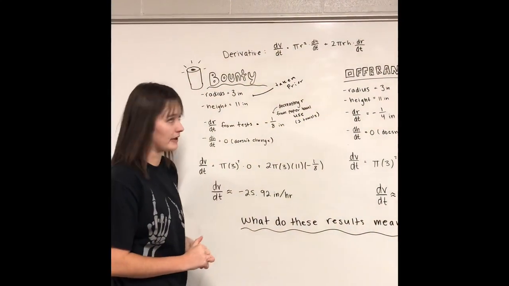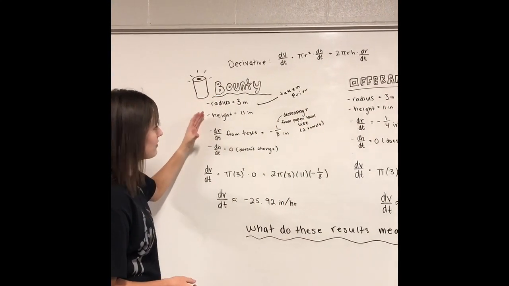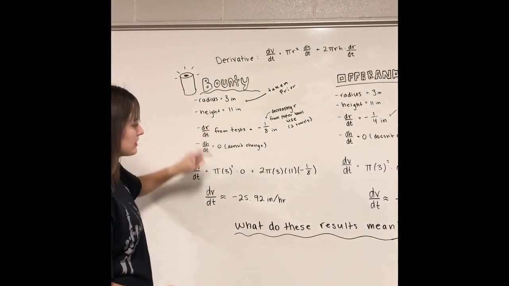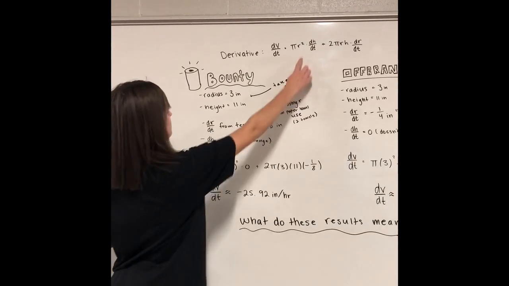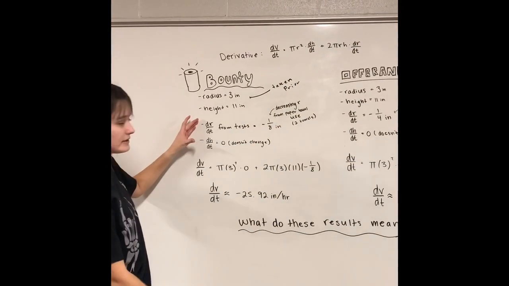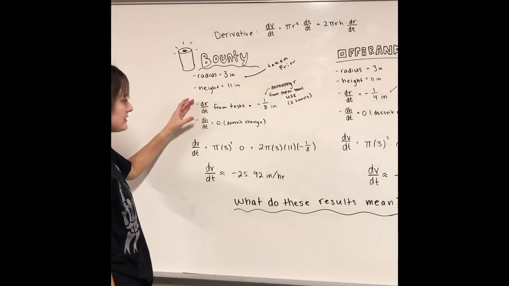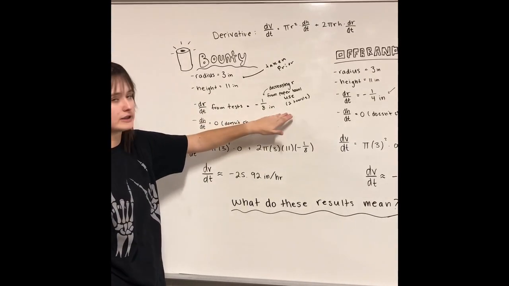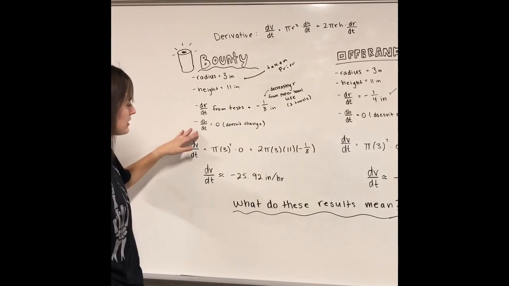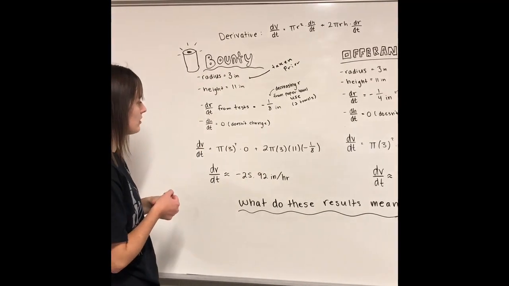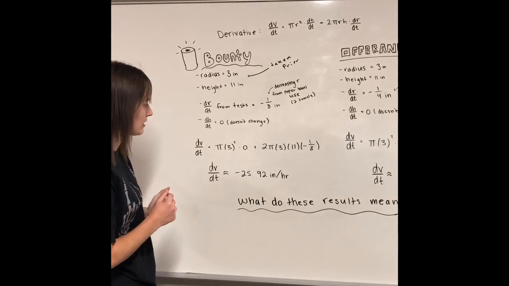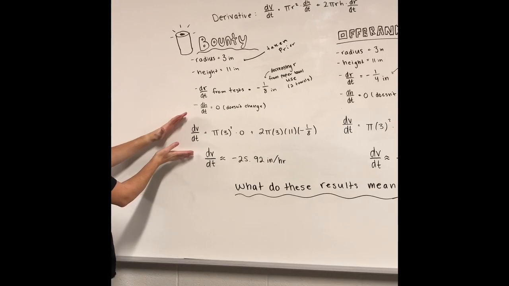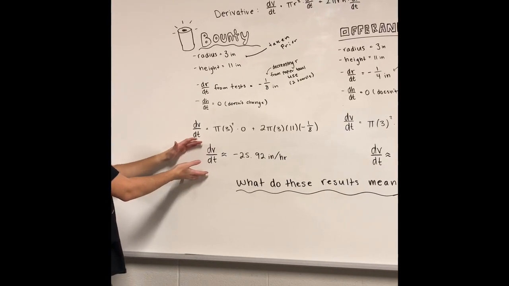Okay, now we're going to plug our values into our derivative. First, we have our radius and height, which are taken prior to our experiment. Our radius is 3 inches, and our height is 11 inches. And we're going to plug those into our formula, here and here. And next we have our dr over dt, which is our change in radius in respect to time, which is negative 1/8 inch, because it used 2 paper towels to clean up the spill. And next we have our dh over dt, which is our change in height in respect to time, which is 0, because the height does not change throughout the experiment. And then we're going to plug it all in here, and then we're going to put it in the calculator and get this answer.